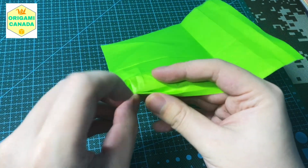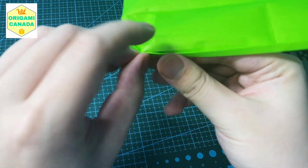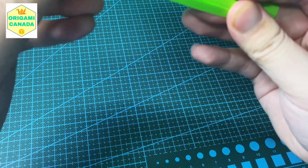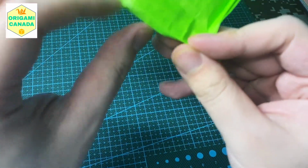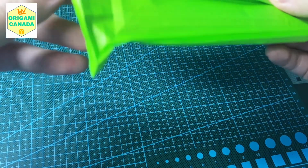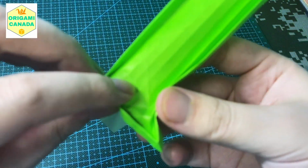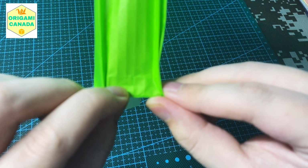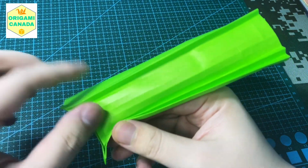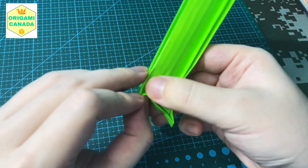And now it should be easy to fold the inside following those creases. So first, let's make sure the vertical creases are also corrugated. Just make sure you're folding everything together. Mountain valley fold. As you can see, let me focus. Like this, slowly but surely.